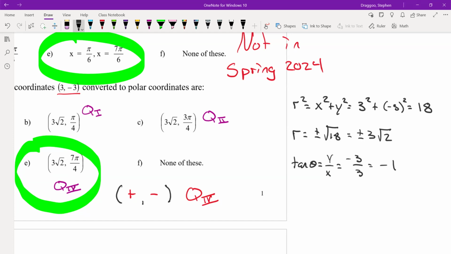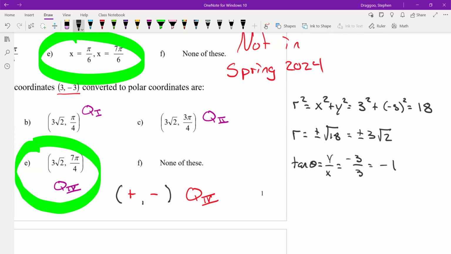So just be careful when using any of the inverse functions. That applies anytime you're going to use an inverse trig function. They are very tricky little functions, so you just have to know how to use them. Very good at finding reference angles, less good at finding anything else. But they're great at reference angles. That's why I like them. Cool. But anyway, so tangent theta is equal to -1.